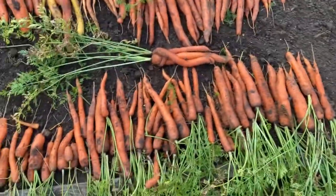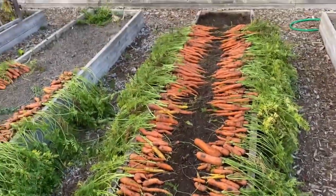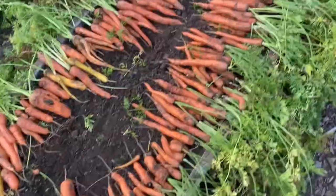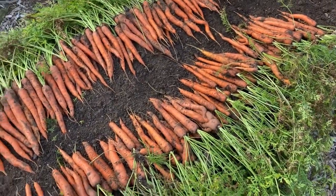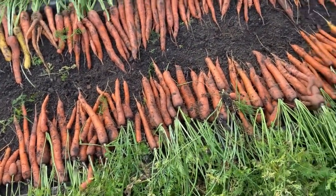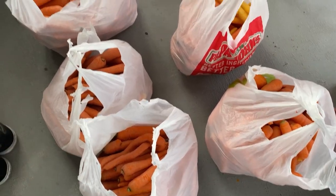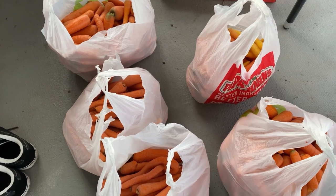Are they still coming out really easy? Yeah. Well, that's an okay amount of carrots, I'd say. Different kinds. I grew multicolored carrots one year, and now I have multicolored carrot seeds. And all these, wow, they're really perfectly straight. Most of them. That's the straightest harvest of imperator carrots we've ever had, really. Ah, so many carrots. These are all of our bags of carrots. We've had bigger carrots previously, but I think this is a pretty good haul.